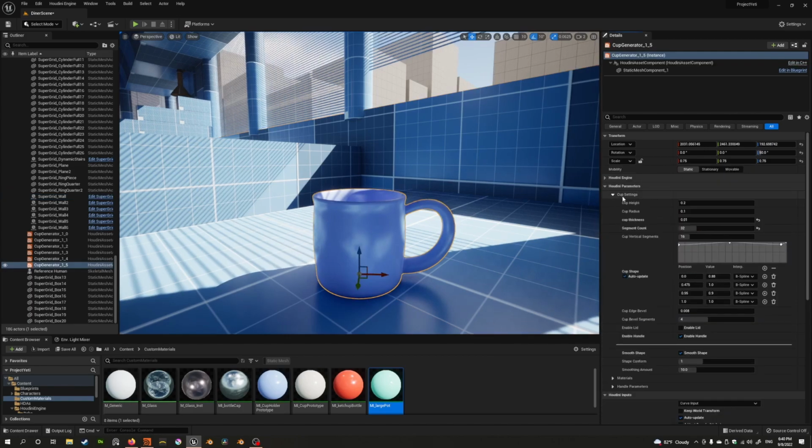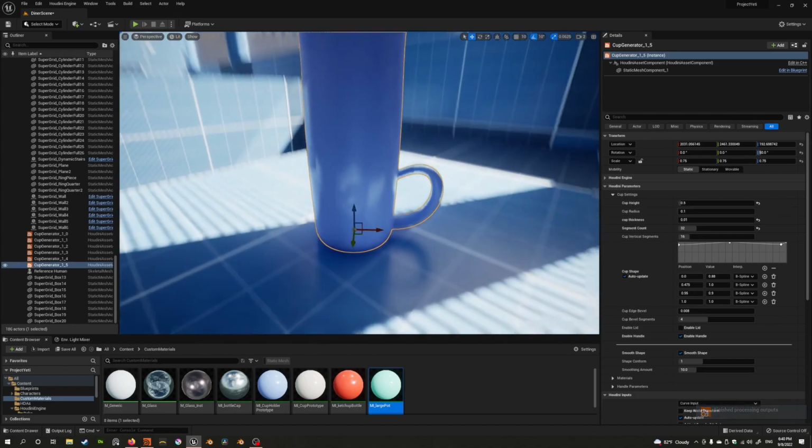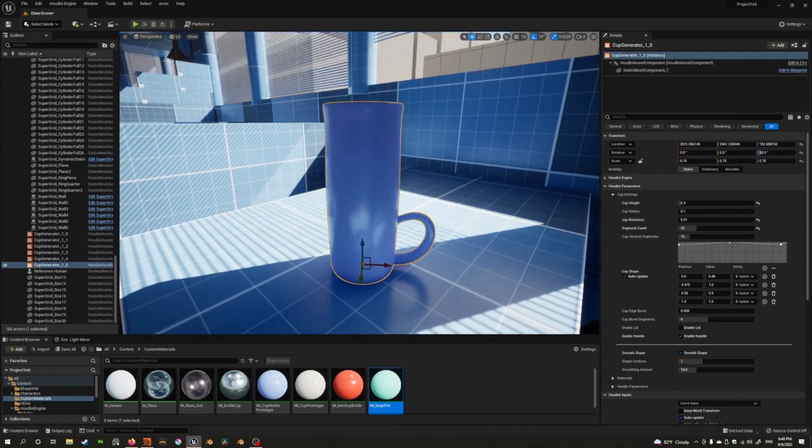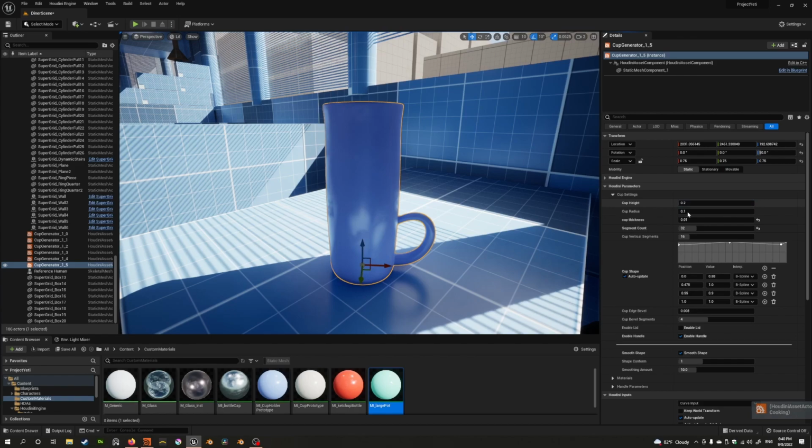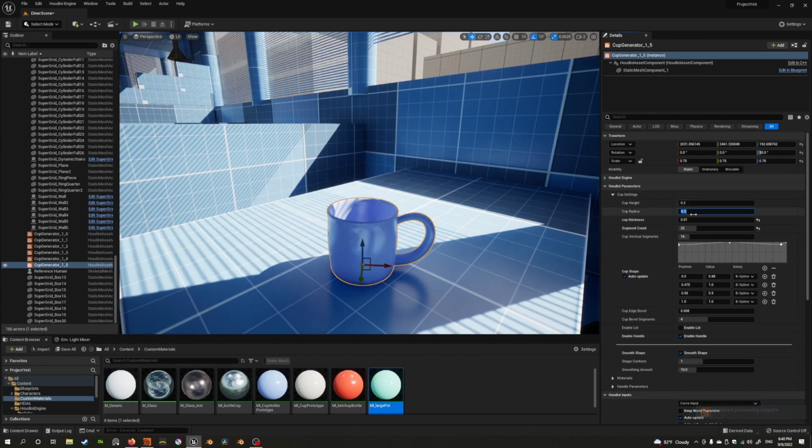And I can adjust things right now, in real time. I can adjust things like the height of this cup just by pressing 0.5 here. It's cooking, and boom, the cup is now super tall, which looks really stupid. So let's bring it back down. I can change the radius of the cup, I can make it much wider, like 5 times as wide. Give it a second, it's cooking.